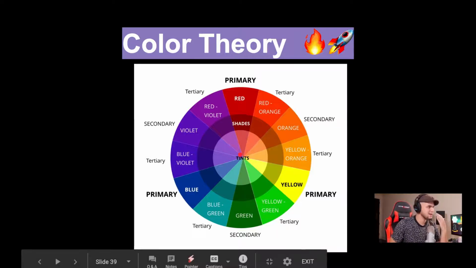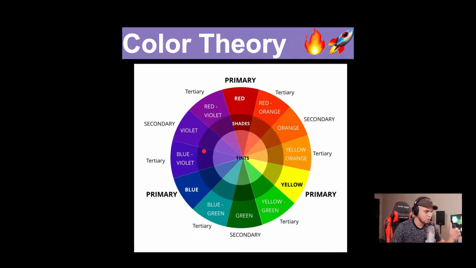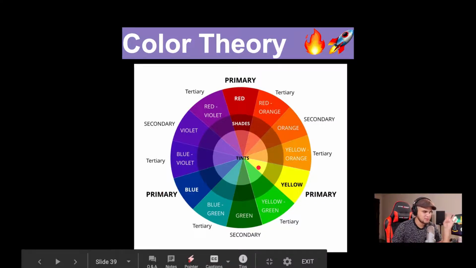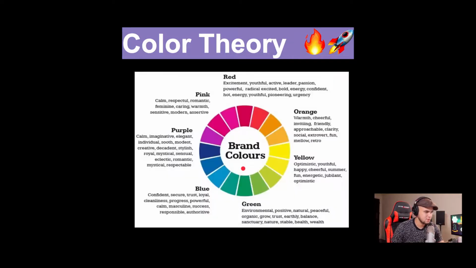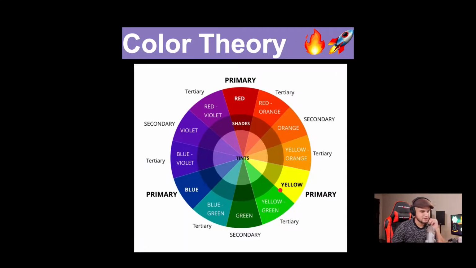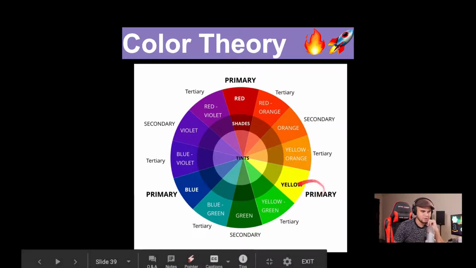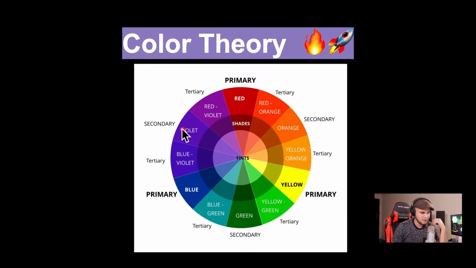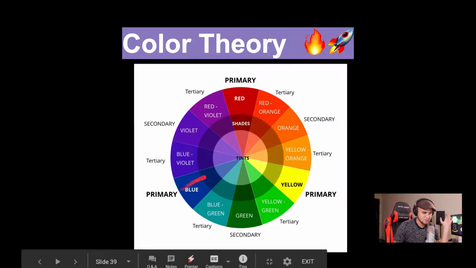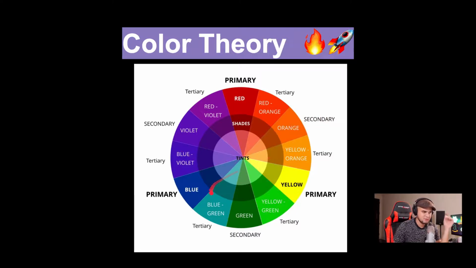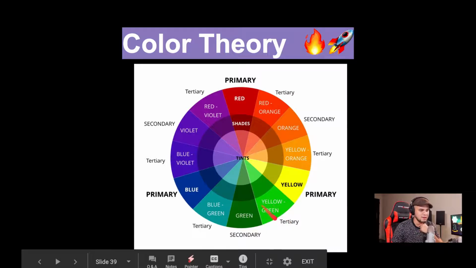And let me just tell you guys, if you're doing design, you're going to want to use the complementary colors. I don't think it has it on this chart. Let me see if I have it in the other chart. No, I don't have it. But let's say, for example, yellow. The color wheel works so that colors are put opposite each other. For example, the opposite of yellow is going to be violet or purple. That's why these are put together. The opposite of blue is going to be orange. The opposite of red is going to be green. Same with here: yellow green, the opposite of this is going to be red violet.